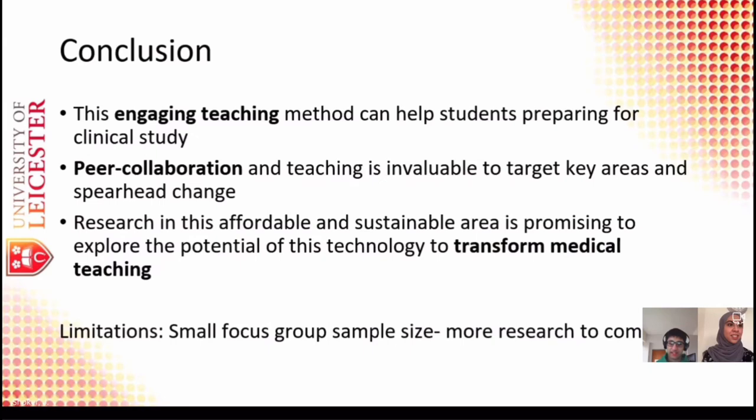These are the comparative results from pre and post — as you can see, there was an improvement all across the board. In conclusion, this is an engaging teaching method with great results across the board. Peer collaboration is invaluable and this is hoping to transform medical education. I thoroughly enjoyed it and learned a lot myself — a different mixture of technological skills like video editing, which I never knew how to do before, as well as clinical skills like SBAR, which I also didn't know before. So a whole wide variety of things.